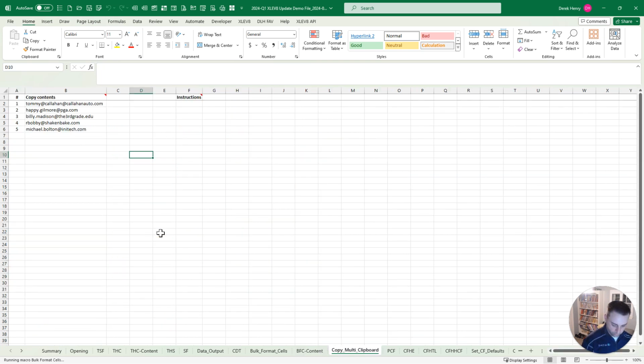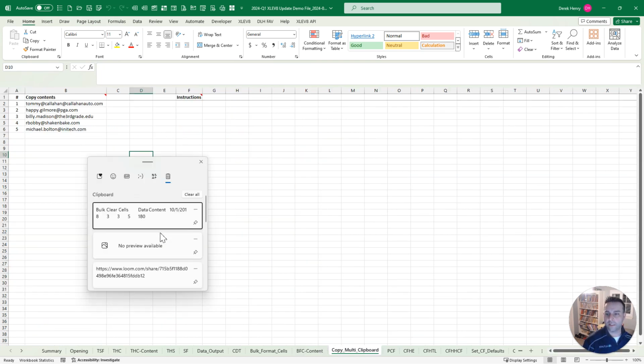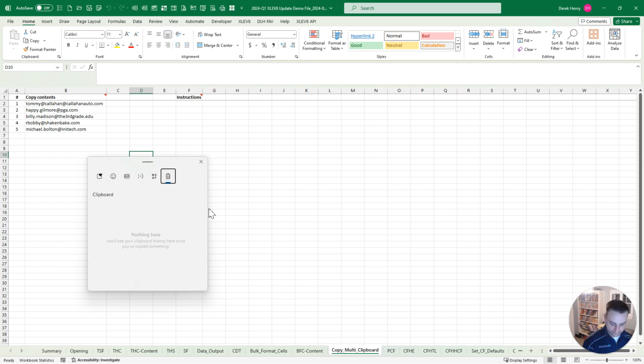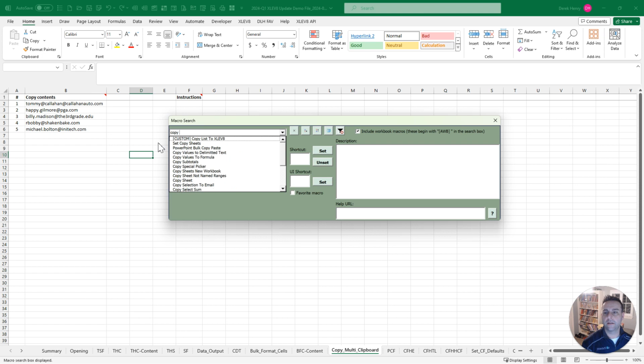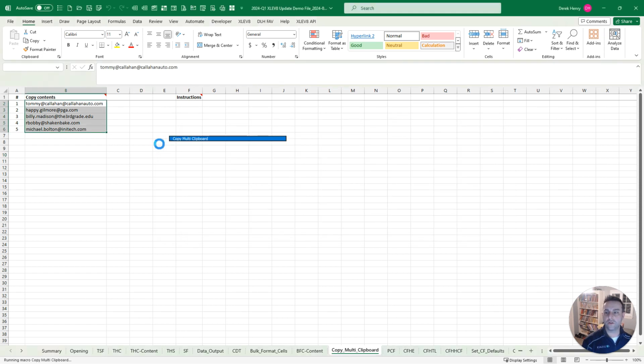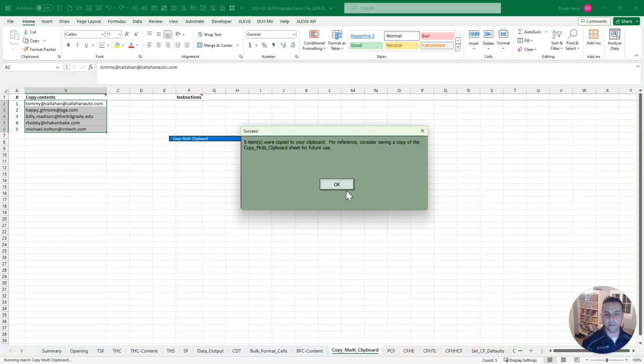Now, another one that we are going to run here, if you press Windows and V, notice that it shows you the clipboard, okay? And you can do emojis, look for animated GIFs, etc. In my career, I've often done demonstrations, very much like this one, or presentations where I need to paste things to prevent the need to enter a lot of text. So what we're going to do is run a macro called copy multi-clipboard. And what it's going to do is take all the values in this sheet, okay, copy them to the clipboard so you can easily reuse them again.